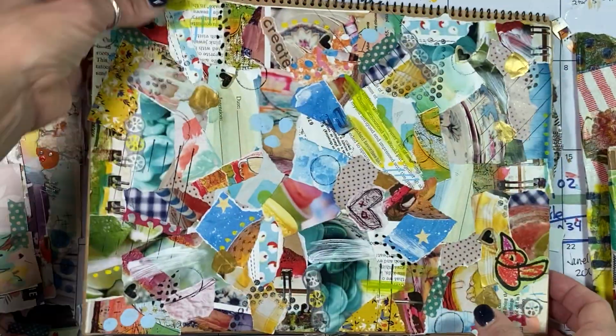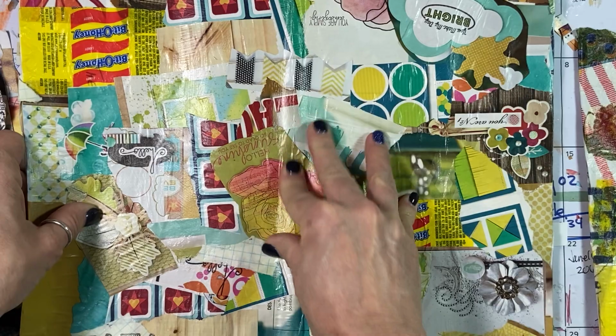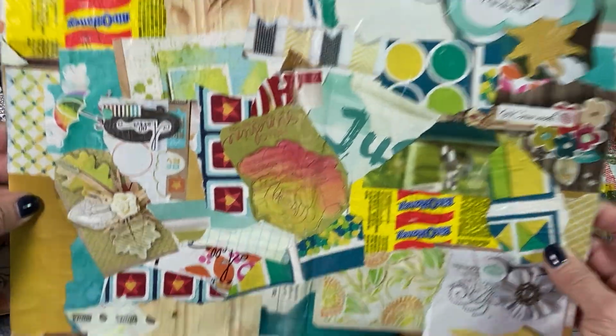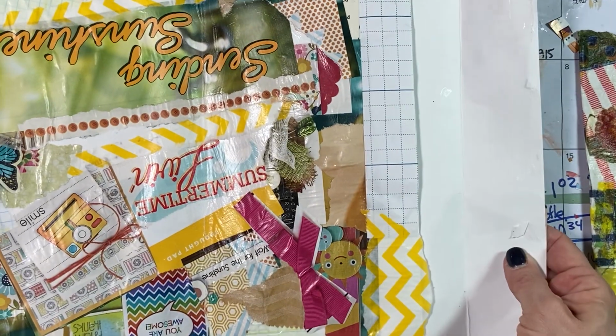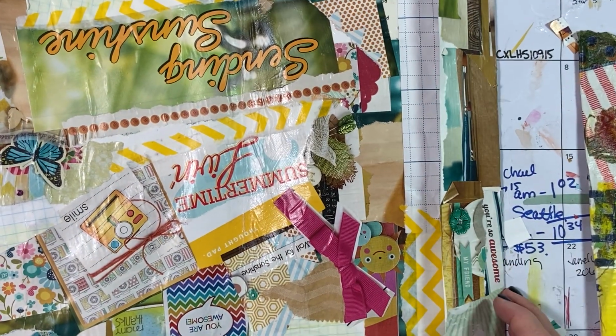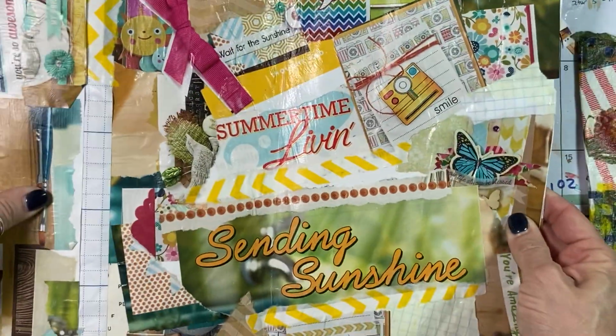So that's one place I keep them. The other thing I do is if I have something else to do them on, I just glue on anything, you guys. So this is a giant envelope, right? And some of you have gotten these from me. Sometimes when I mail out Happy Mail, I send it in an envelope similar to this.